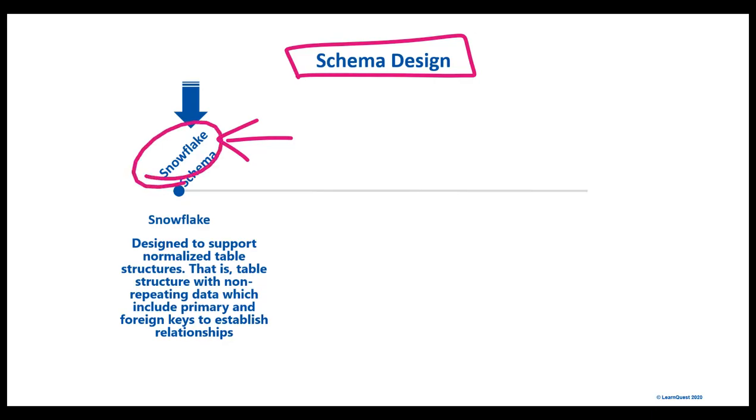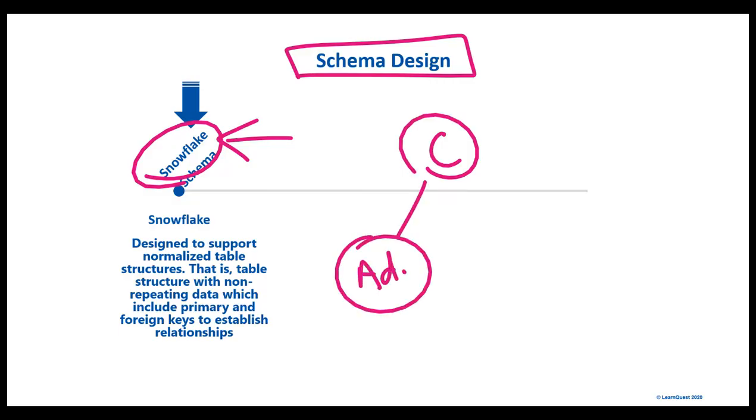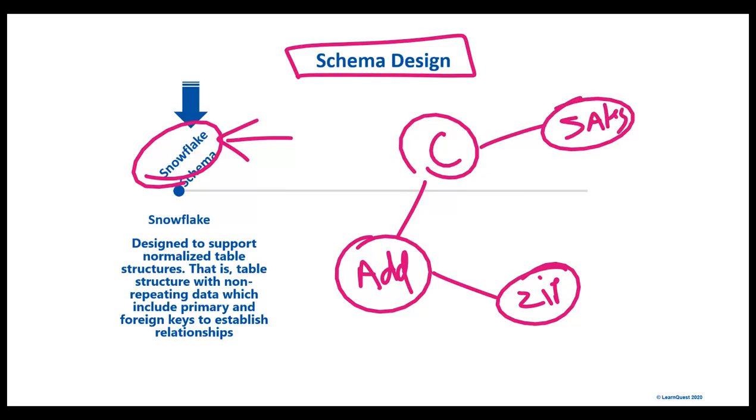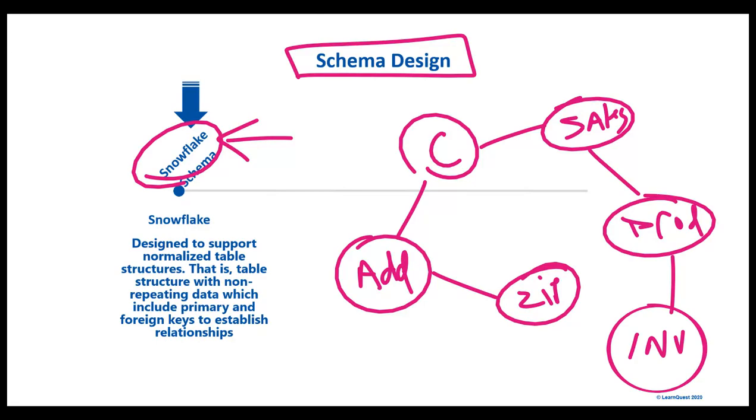So when we discuss the snowflake schema, that basically means that we have a customers table, let's say, and the customers table has associated with it an addresses table. An addresses table is associated with it a zip code table that relates zip codes to city states. And let's say the customers table is also associated with a sales table. And the sales table is associated with the products table. And the products table is associated with the inventory table. Can you see this looking like, sort of looking like a snowflake? You see what I'm talking about here? Snowflake, the way it extends.